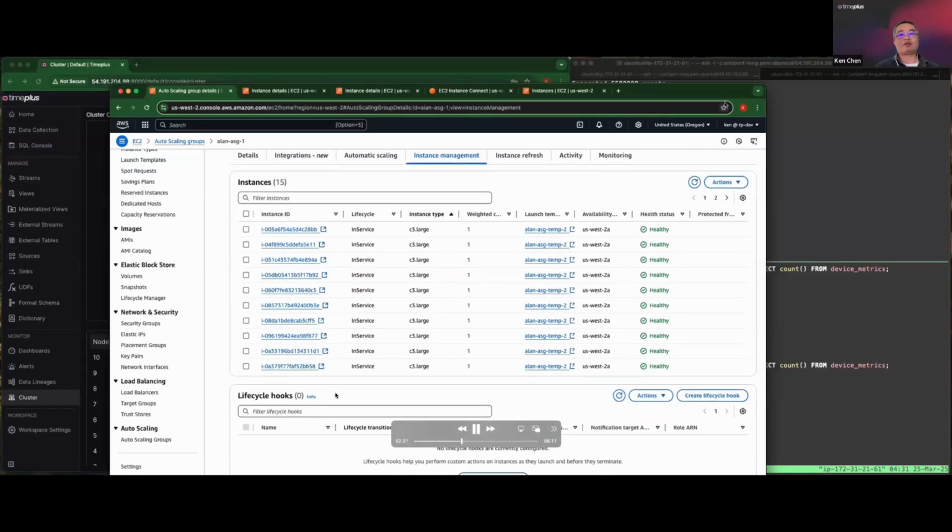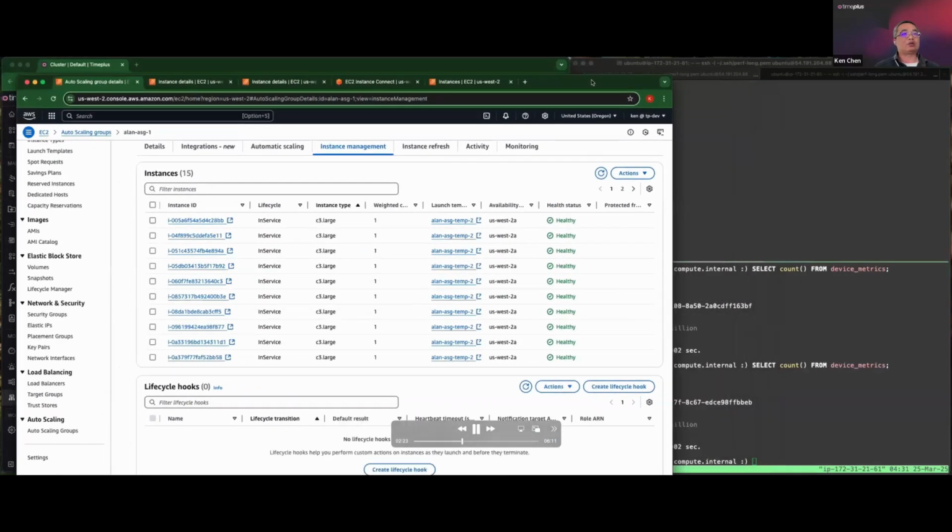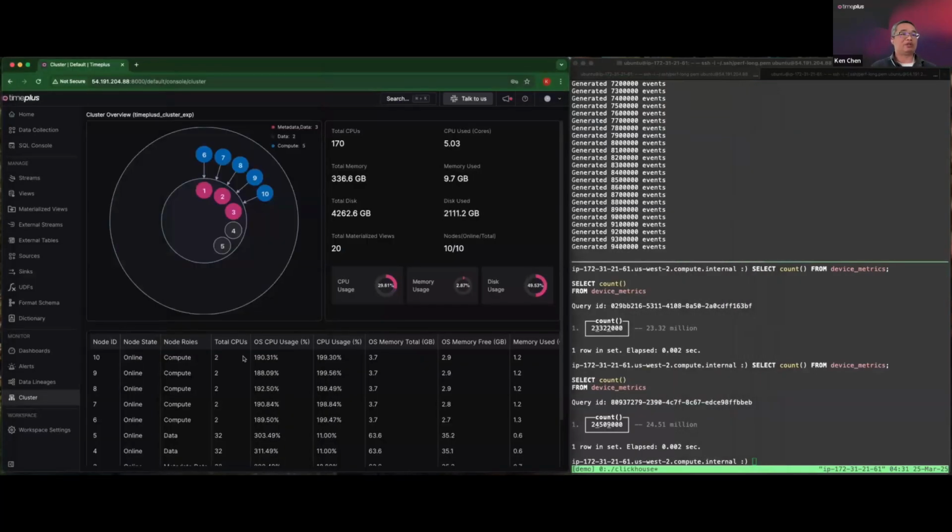Right now the auto-scaling group has 15 computation nodes. The CPU utilization is still high, maxed out at 2 CPUs. More computation nodes join the cluster, and even more computation nodes join the cluster.